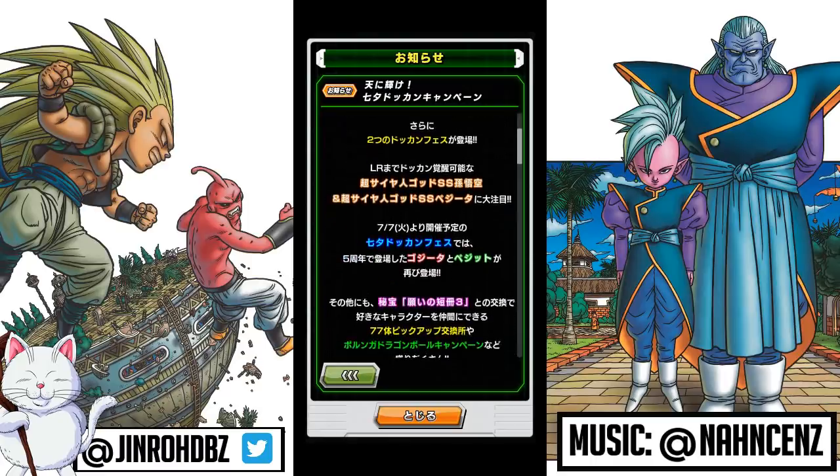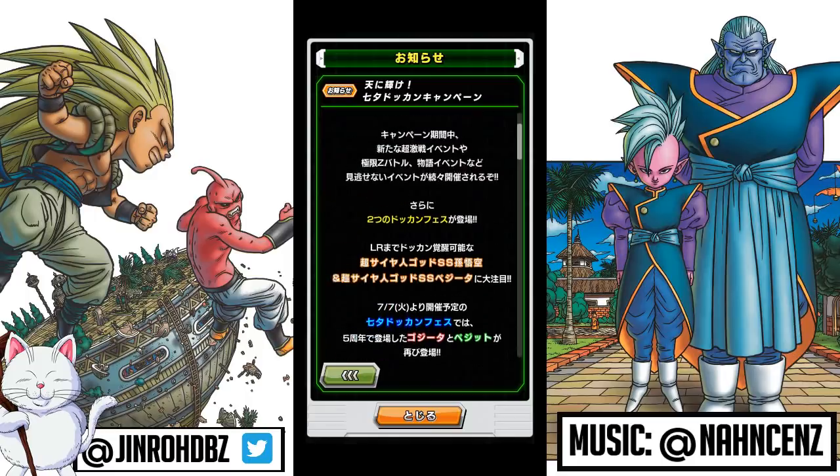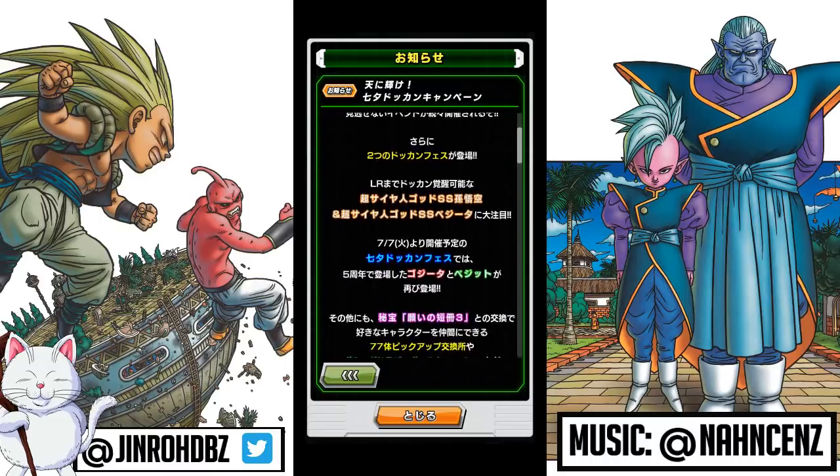All right, so the Tanabata Dokkan Fest will be coming out on July 7th. The actual LR Kaioken Blue Goku and Super Saiyan Blue Evolution Vegeta banner should be coming up very soon, within the next less than 24 hours. I heard it's coming out basically late tonight. So we'll see what exact time that is.